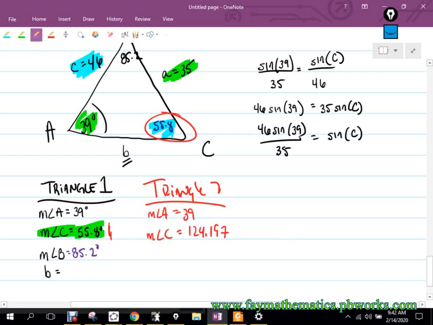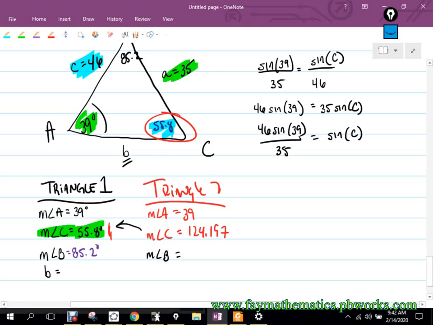Okay, now here's my question. This was the supplement of that angle, and this is how we determine whether a second triangle actually exists. What's 39 plus 124? Not 180. Does it exceed 180? No, it's less than 180, right? And that's what we're looking for, okay? If it's less than 180, what does that tell me about angle B? We have enough room in terms of angle measurements for a third angle. If that sum ended up being like 182, we've already blown up the triangle with two angles, okay? So we're looking for that sum to be less than 180.